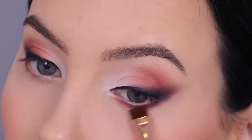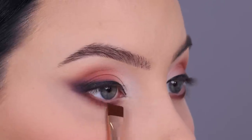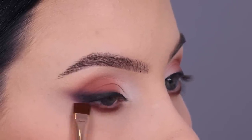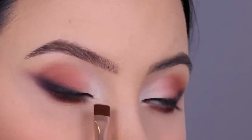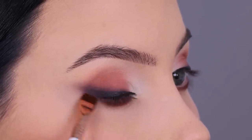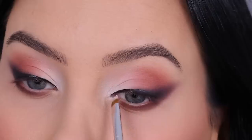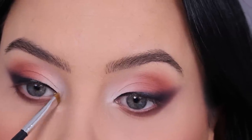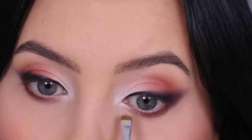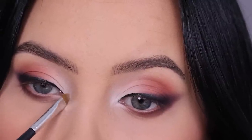I have slight hooded eyes — when I film I always kind of lift my eyebrow to make the eyeshadow blending process a bit easier, but when I relax my brows I always have slight hooded eyes. When I look at my dad's side of the family, they all have super hooded eyes with lots of eyelid hanging over, so I think I'm going to have this in the future as well. I have to cherish the moment that I don't have it yet, but I think my time will come.